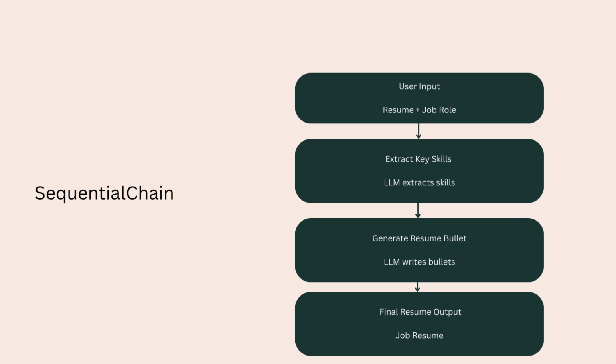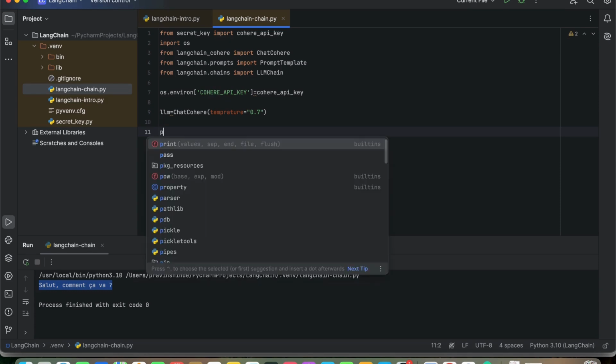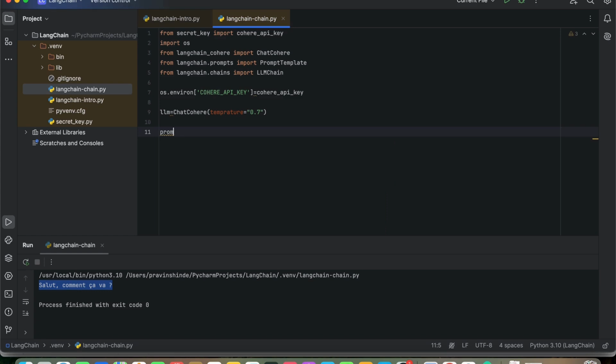Hello guys, now let's dive into the coding part. Now we are implementing a simple sequential chain. In a simple sequential chain, first we create a prompt to summarize the text.